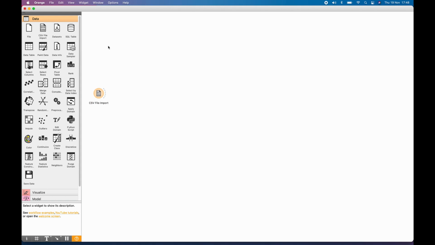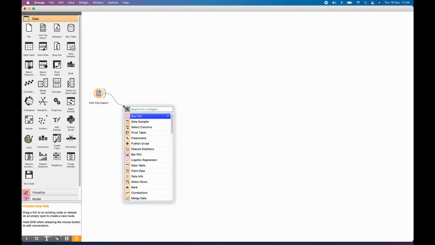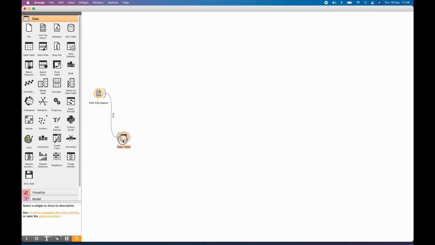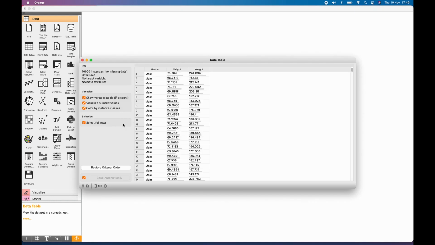Now the first thing that we always want to do is just to view the data. We saw a couple of rows there. So what I'm going to do, I'm going to hover here on the right hand side. You see there's a bunch of little marks there. I'm going to click, hold, and drag out. And there we go. Now this selection pane opens again that has all the nodes there. So I'm going to type data table. There it is on the second one there. So I'll just click it, drag it down a little bit. And if I click on data table, it's actually going to show me this whole CSV file of mine.